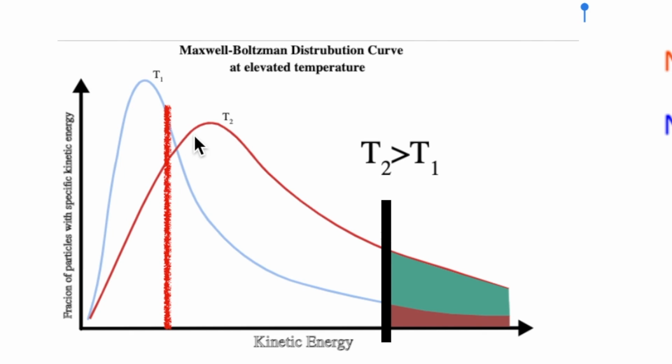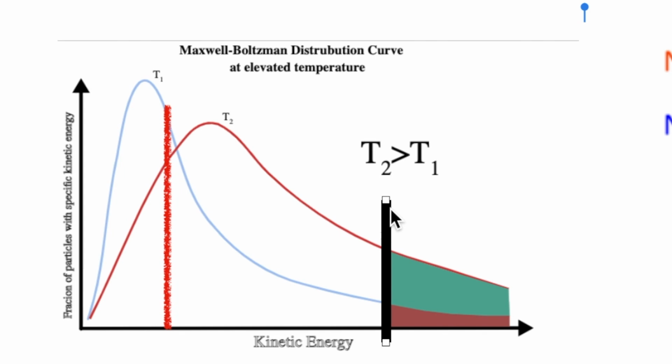Let's consider the low temperature as T1. Of course, noting here in this Boltzmann curve that T2 is greater than T1. So T2 is the higher of the two temperatures that we are about to consider. So T1 is our low temperature. And this short barrier right here is what's required for reactants to become products. And a much higher amount of kinetic energy is needed for products to become reactants.